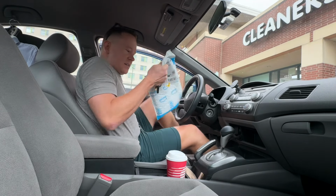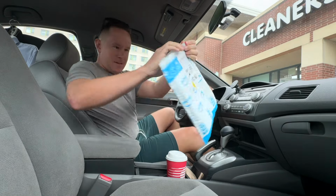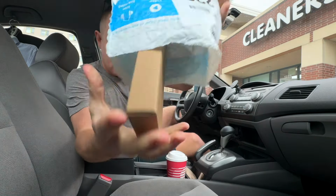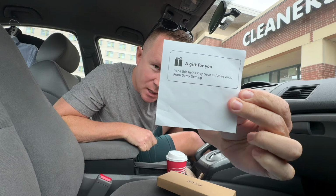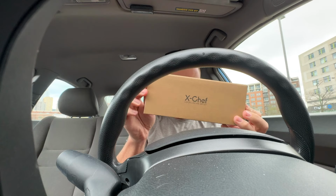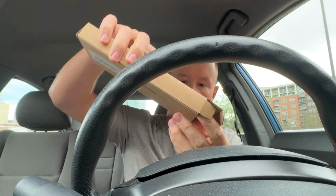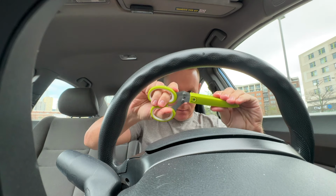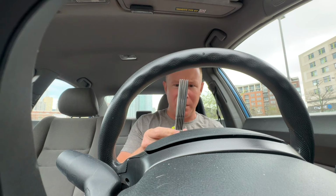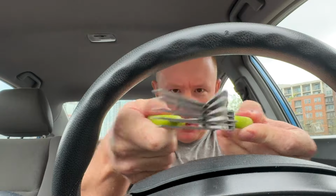Did you see to the end? Post bumper, I love when I pick stuff up, when people send me stuff. Whoa, what the? Hope this helps prep Sean in future vlogs. Prep Sean, been working hard. What is X-Chef and how am I gonna cook like an artist? Oh, wow. Oh my God, it's so many scissors. It's five scissors in one.